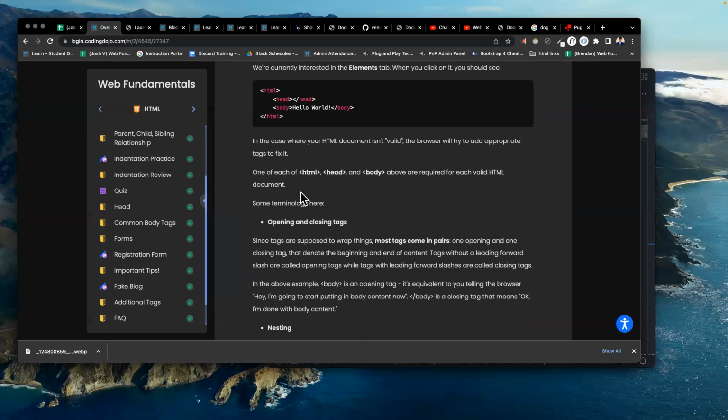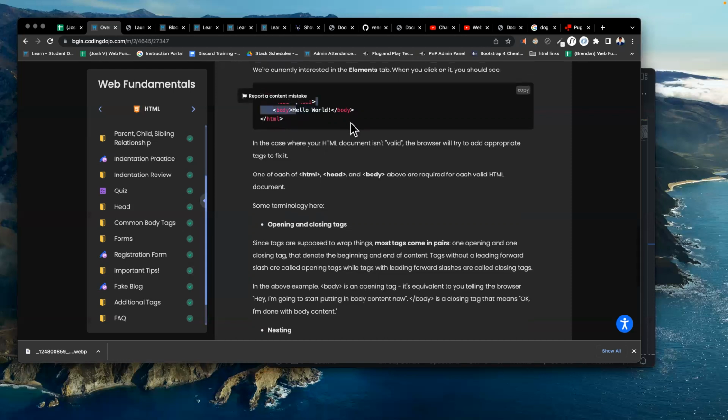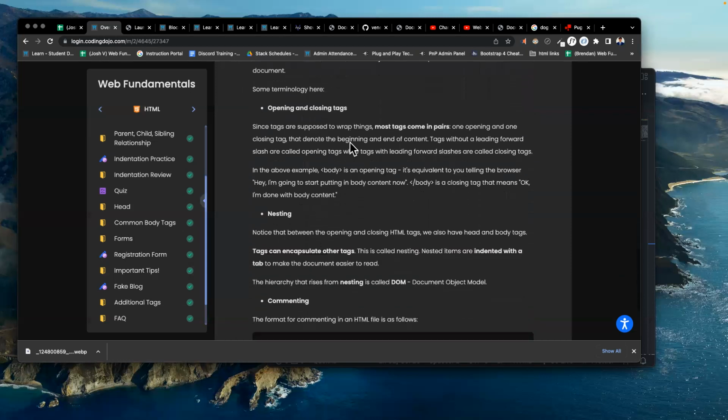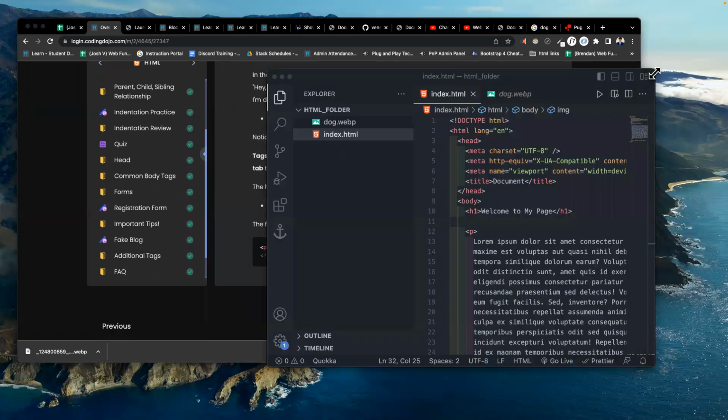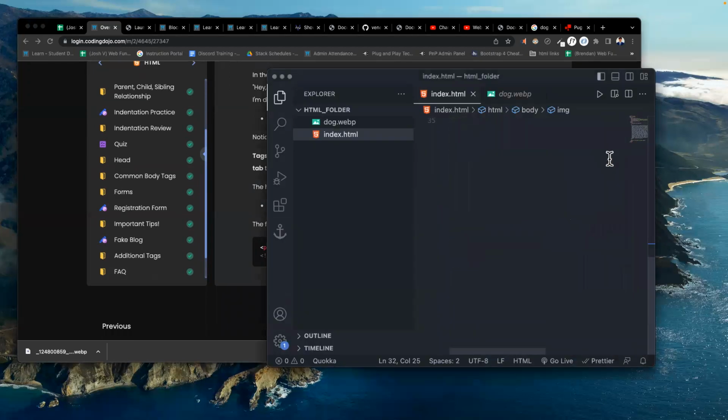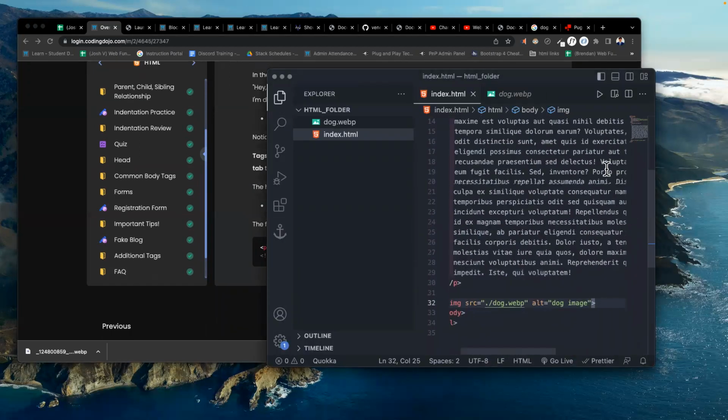It's equivalent to you telling the browser, hey, I'm going to start putting in body content now, here in this body. So most of the tags that you'll include in your HTML document for now are going to be in the body tag.